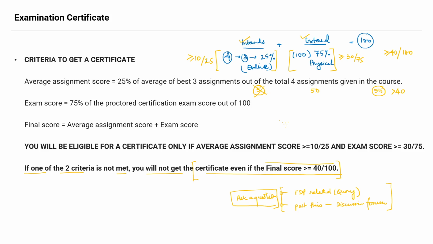With 40% with respect to the assignments, will I be eligible for a FTB certificate? Okay. I will take up the exam, but I don't know my schedule. I don't know if the exam is scheduled on a Saturday and Sunday, the 23rd and 24th. I think March 23rd and 24th.